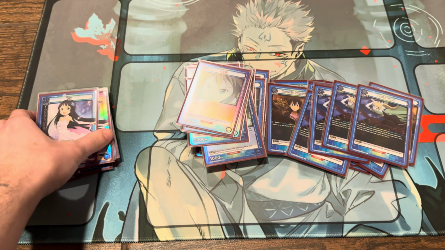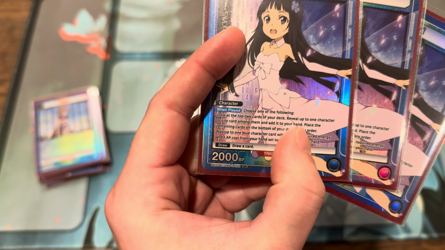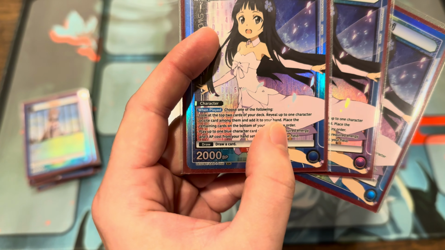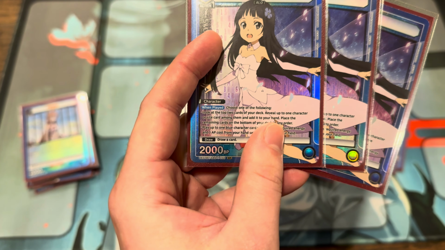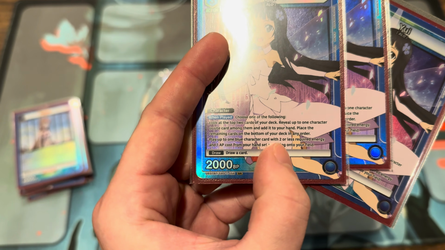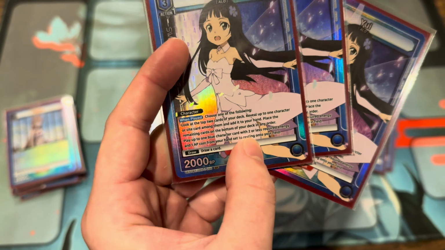And then next we have 3 of the UEs. This is the SR, and it allows you to do 2 things. You can choose one of the following. You can either look at the top 2 cards of your deck, reveal 1 character or sight card among them and add it to your hand, then place the remaining on the bottom, so you don't have to sideline anything with this either. Or you can play up to 1 blue character card with 2 or less required energy and 1 AP cost from your hand set to resting on your field.